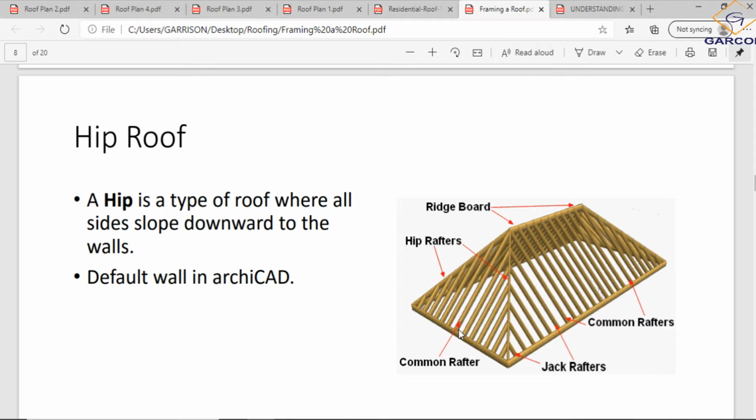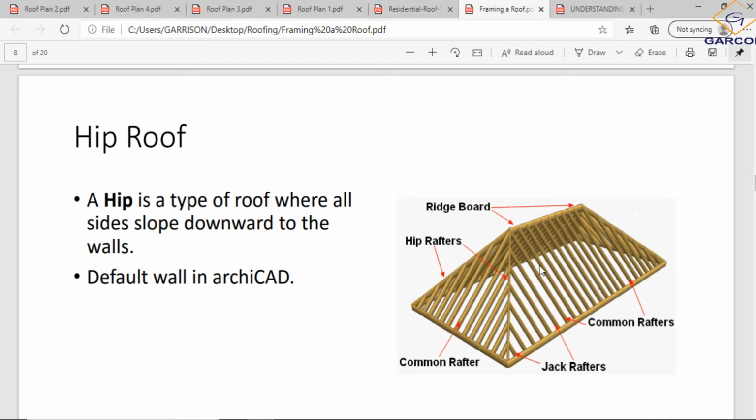Again, it's not like a fixed thing where you just say boom. Every person who teaches this has a different name for this one. Here, some people call it king rafter, jack rafter. We hear them call it a common rafter, mainly because it starts from the ridge coming all the way down. If you notice, all of the other common rafters start from the ridge board coming all the way down. But the ones that are cut a little shorter because of the hip rafter, we call them jack rafters as well. But this sometimes is called king jack, because when I learned this at school, they called it king jack, right? But it's also a common rafter. Why? Because it spans the full length of the roof, like these ones.